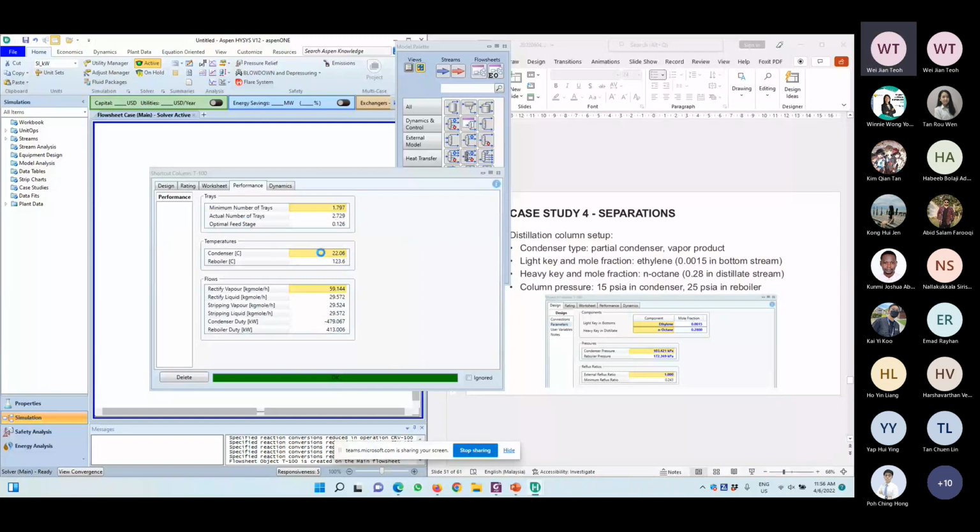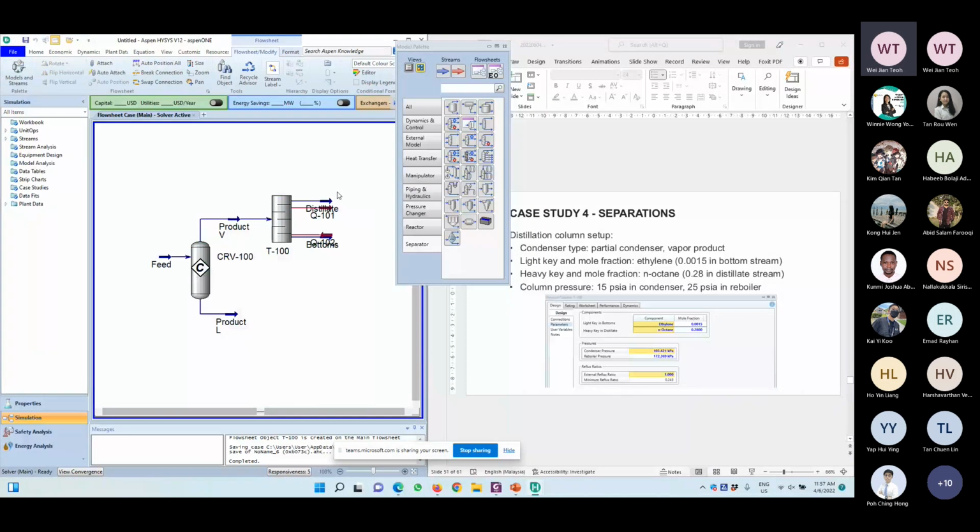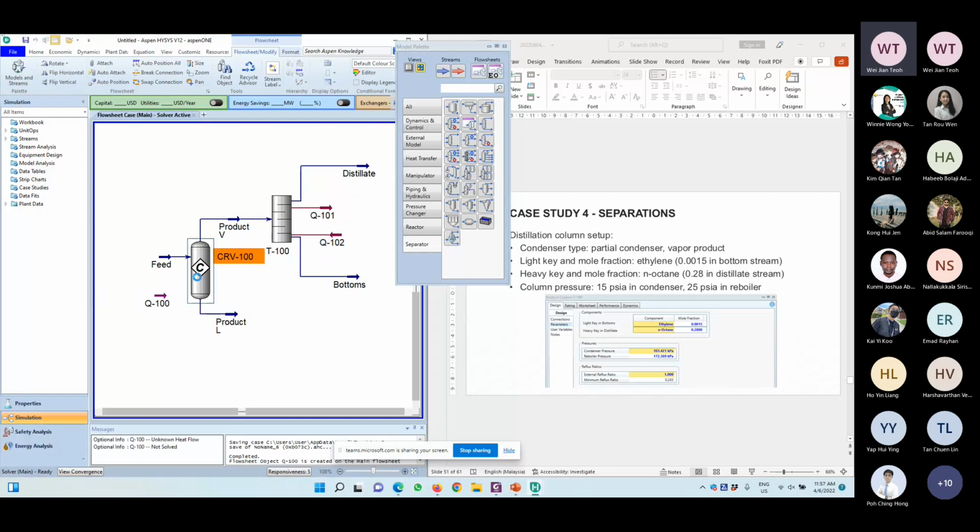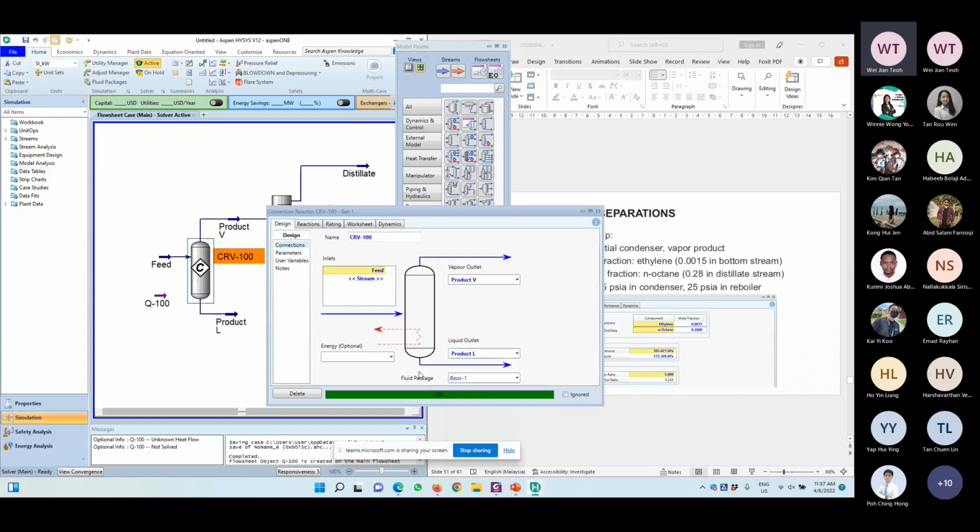Okay, so let's move on and see what we need. So this is a separation process, and it's slightly messy here, so we just move this around. In this case, we might want to do something like optimization where you want to reduce the heat input. So we need one more heat input here, which is for the reaction. This reaction is exothermic. So let me just put this into the design energy term Q100.